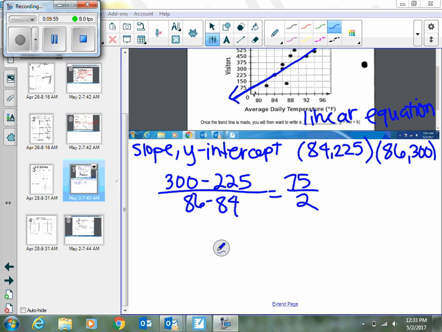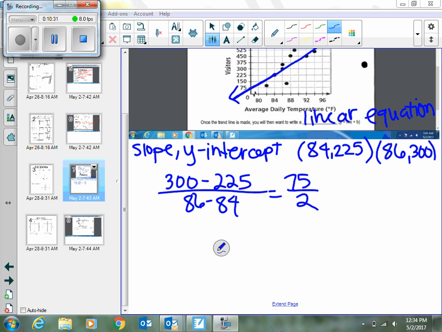So now this is where mathematically it gets a little unrealistic. We're going to find the y-intercept, but that's going to be saying when the temperature is 0, how many people are going to be at the beach when it's 0 degrees? Zero. Now, mathematically, it's going to give us kind of a high negative number, but that makes sense mathematically. It's saying you're going to be in the negative. No one's coming to the beach. So even though realistically it doesn't make sense, mathematically it makes sense. So we're going to figure that out.